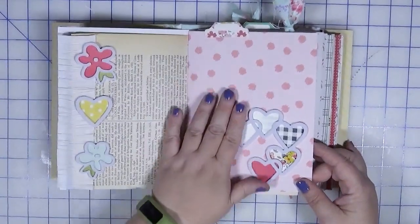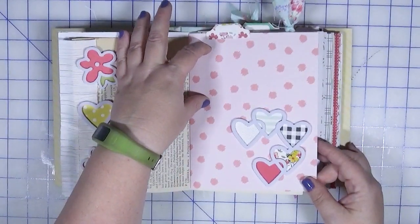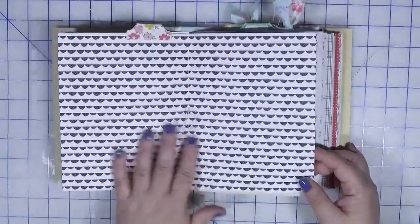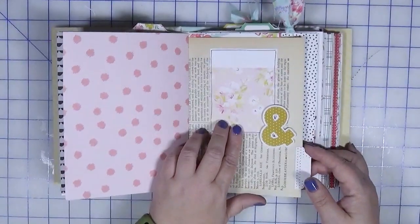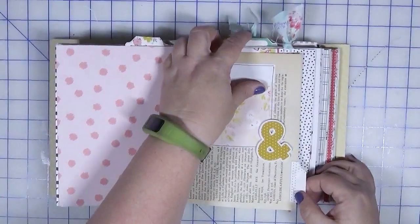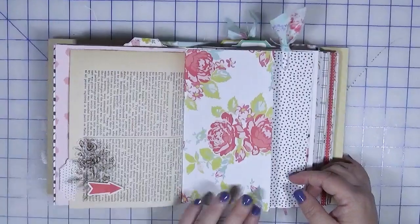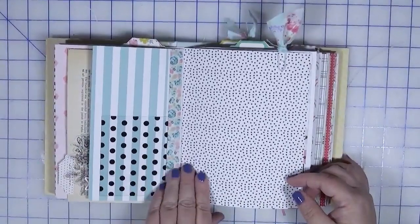Some of these I've embellished a little more than others. For this one here, I thought this would be a great spot to do some journaling or a quote, and then maybe have a title or something down here. And some pages I did absolutely nothing to give me flexibility. I did use Project Life cards. I added tabs periodically on the sides as well as on the top. And I also created some paper clips using that same fabric for the spine. Some of the pages I made a little bit smaller than others, just again to add some variety.